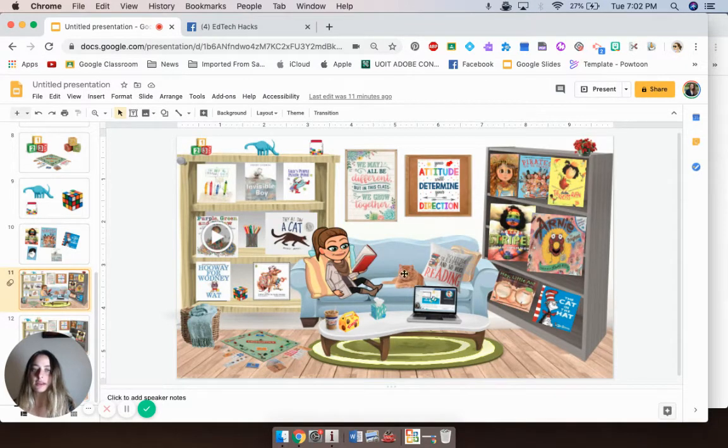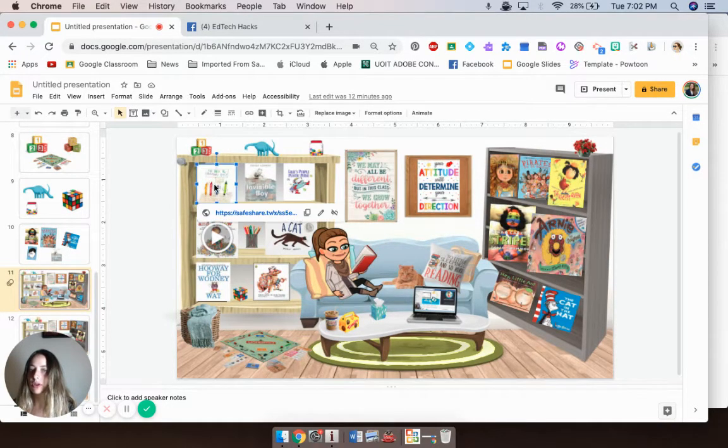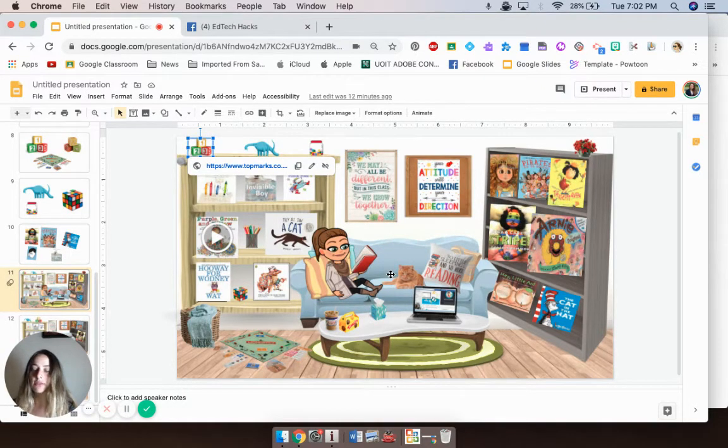So here is an example of what we're going to be creating today, and I will be providing a lot of the templates that you see already within this image. You're going to see that within this virtual library, almost everything takes the students to an external link or an audio or a YouTube. So for example, when you click on a book, it's going to take you to a read out loud. When you click on a toy, it's going to take you to an educational game. And that's the whole point of having this virtual library or this virtual classroom, that students are able to navigate by clicking on something and it takes them to an interactive game.